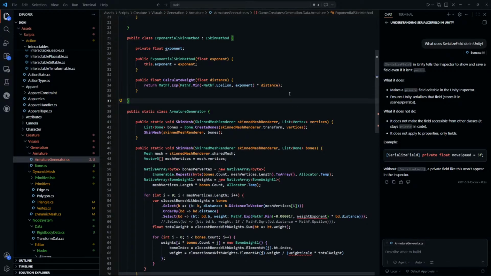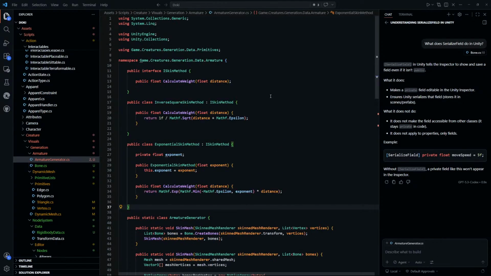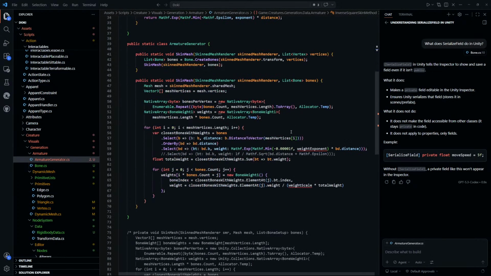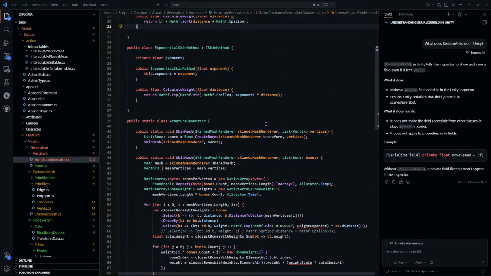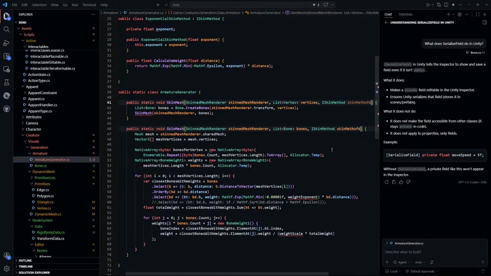I think this should be okay. Probably gonna pull this into its own file eventually. But okay, so the idea then is that we actually send in a skin method here in method.